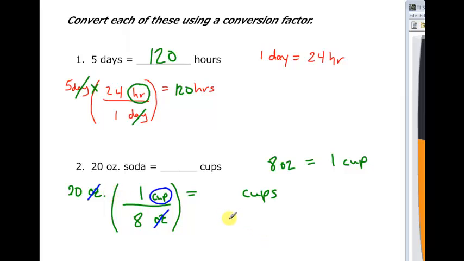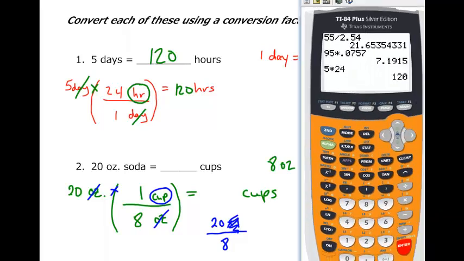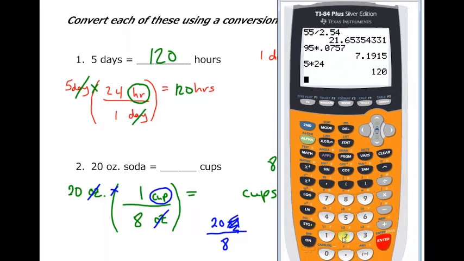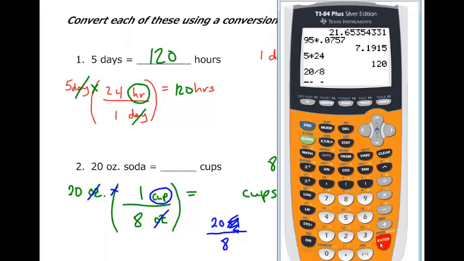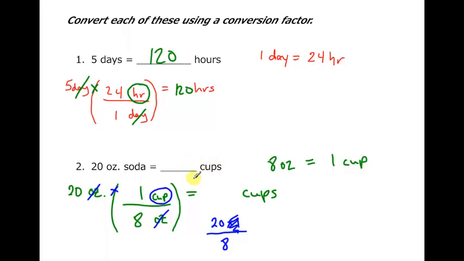So this is where, as I look at these numbers, it looks like I'm multiplying 20 by 1, but I'm dividing by 8. Remember that any number across the top you multiply, any number on the bottom you divide by that. Now I'm not going to take the time to multiply by 1. That's ridiculous. So let's just take 20 divided by 8 and grab our answer. 2.5. Okay, so there's my final answer, 2.5 cups.